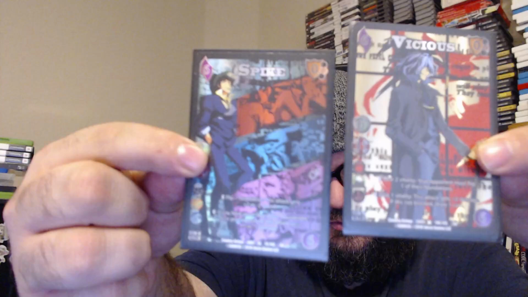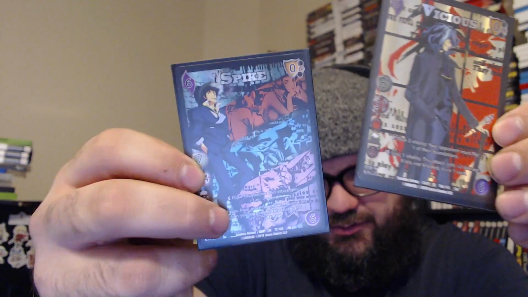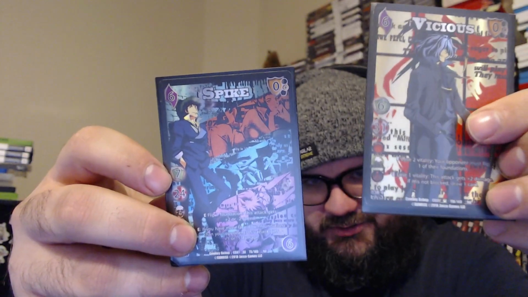you pick a character, and on your character you'll see you have health values. So on Spike, his health value is right here, 24. He has a hand size of 7. Vicious is 31 health and a hand size of 6. And throughout the game, you'll be playing attacks and blocks and things called foundations.